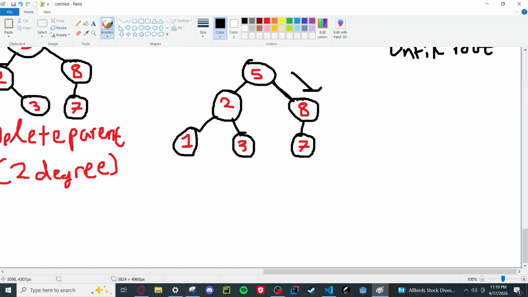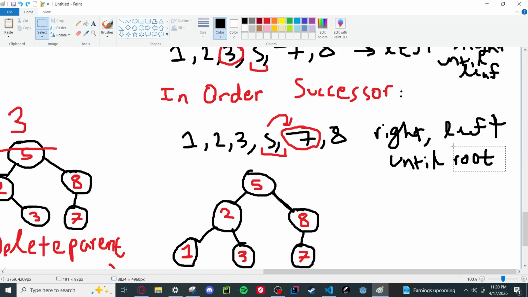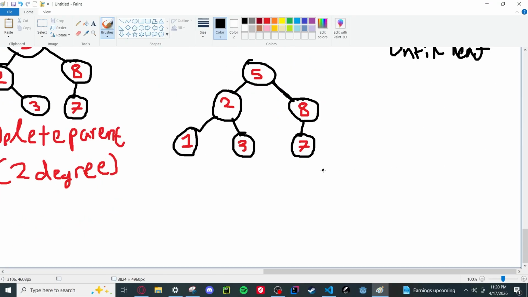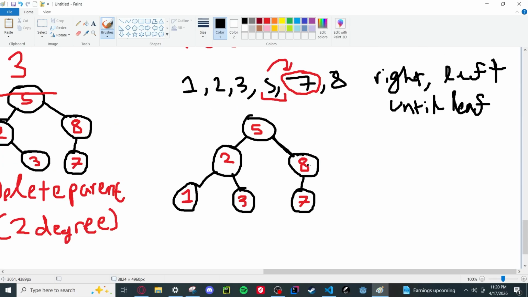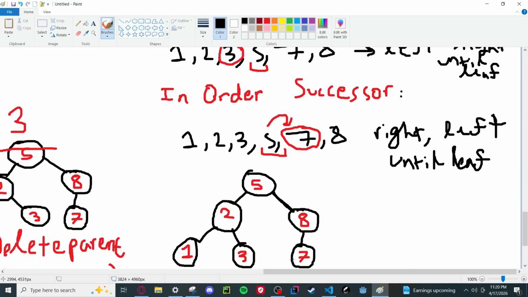So we're only going to go right once, and now we're going to go left until leaf. This is the left node. Can we go left anymore? No, we can't, because that is the final node, or leaf node. Sorry, I don't know why I said root here, I mean to say leaf. That's my fault. Well, that's going to be 7. So we have an in order predecessor of 3 and an in order successor of 7.